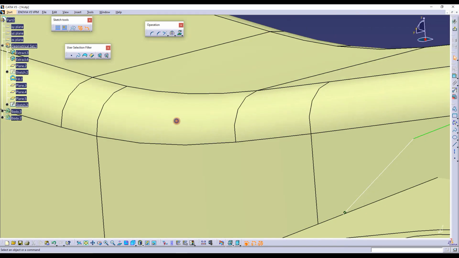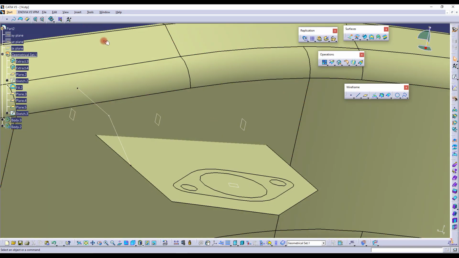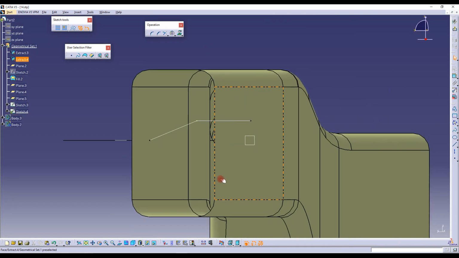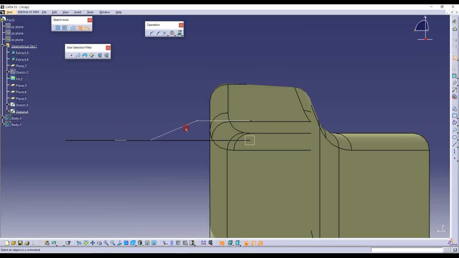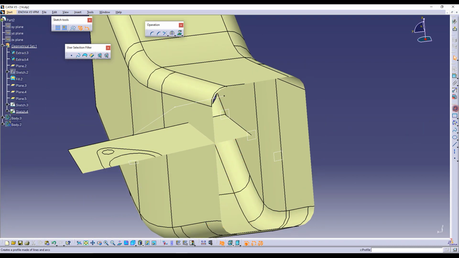Similarly, we'll do another sketch on the second plane, on the mid plane. Select sketch, select the plane. Again, slice it at the sketch plane to get a better understanding. And start sketching.